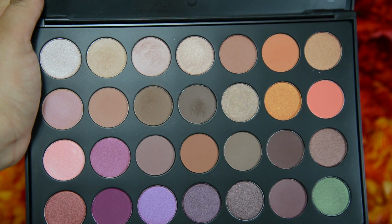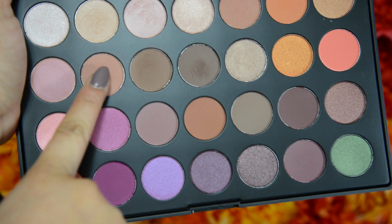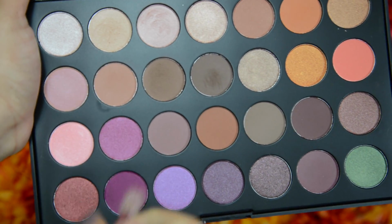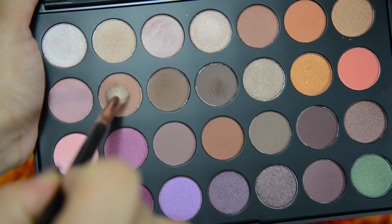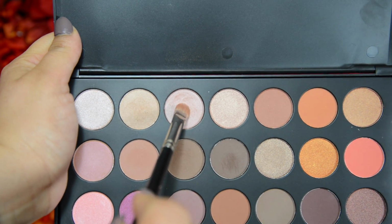And I'm gonna take my Jaclyn Hill palette, and I'm gonna use this beautiful brownish coral color as the first color that's going in my crease. And I'm just gonna use a Sigma Tapered E35 blending brush. This is a beautiful brown coral color. And you don't have to be too precise with this. This is just going to be an intermediary blending color.